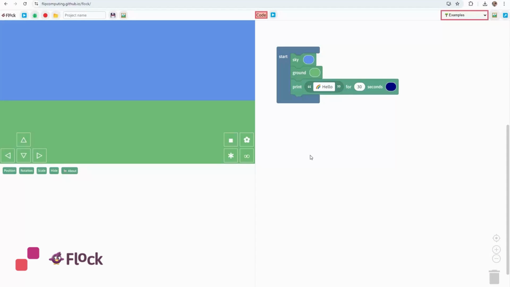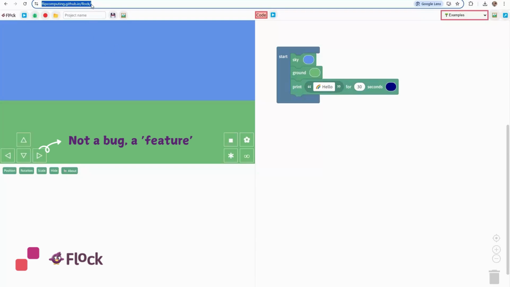This tutorial is going to show you how to create an environment in our prototype 3D programming environment called Block. Now, please bear with us. This is a prototype, so there are going to be little bugs along the way. The first bug is if you've used Block before, then you are going to need to hard reset your browser just so that it pulls in any updates that we might have been doing behind the scenes.